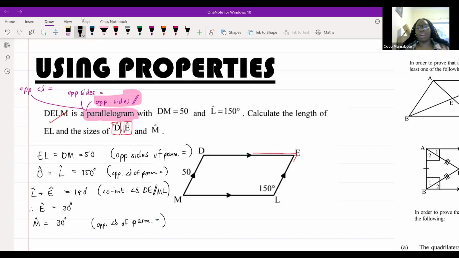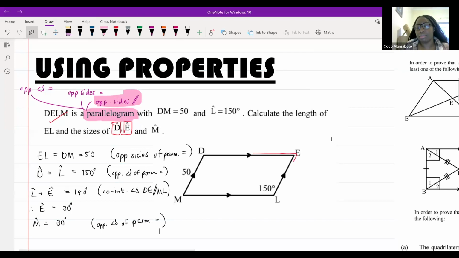There we go. All right. So we need to be able to use the properties, but we can't just say "properties of a parallelogram." Remember, you're not even telling us what kind of parallelogram. You can't just say that, because what if the parallelogram is a rectangle or a square? We need to be very, very specific about which properties we're using. Can I give you guys one to try on your own?